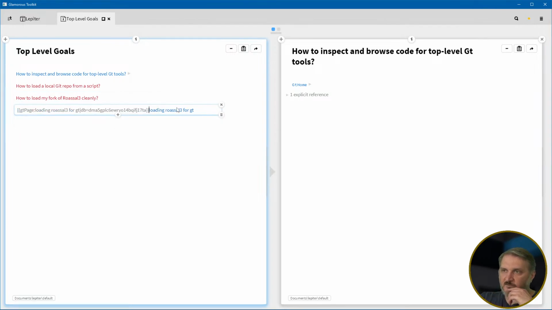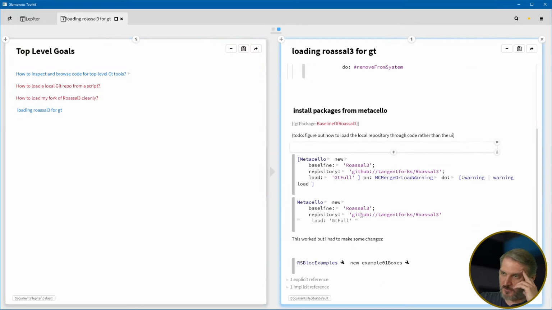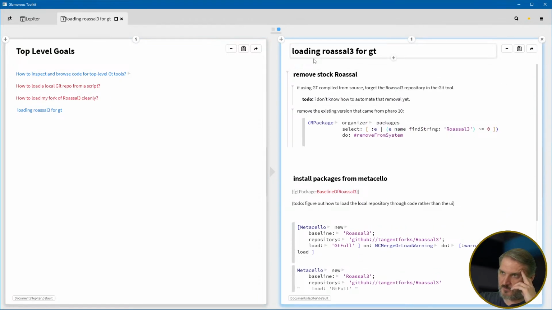So this is my effort to remake Rosal 3 so that it runs on... getting Rosal 3 to run in GT.